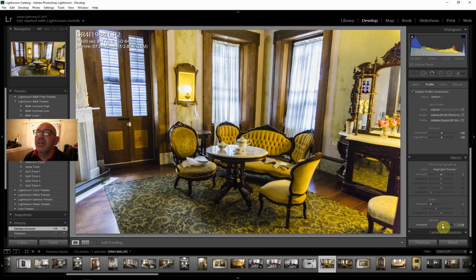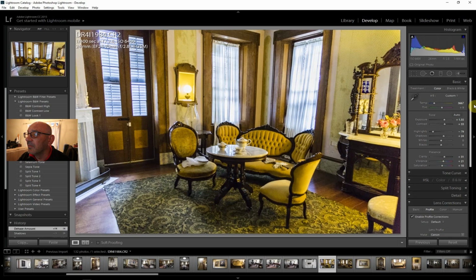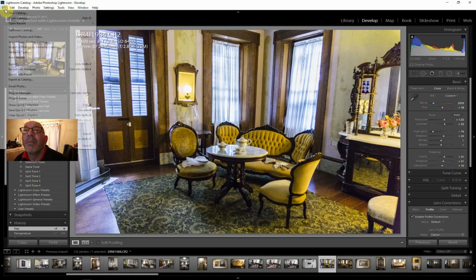Now your eye can, certain wavelengths, your eye, you get used to it because most lights in your house are a yellowish tinge, and to you it just looks like normal light. This room, even to your eye, looked yellow. Smidge on the green. There we go, that's a bit better.